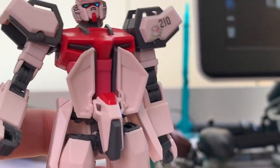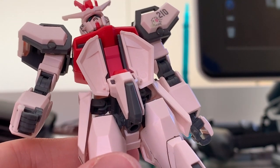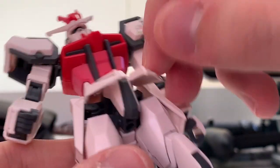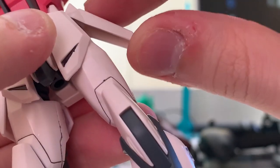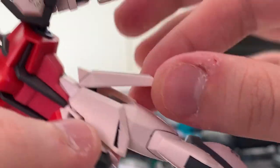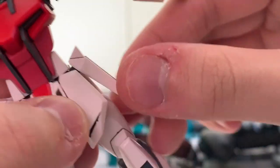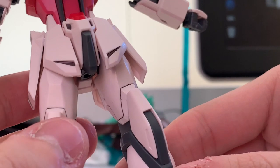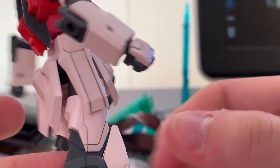The front skirt can be flipped. It's a whole piece. It's not an individual piece like the Robo Damage or those new XGs. And then the side skirt can lift up, not really much, but once you over-move it, it will pop out. The side skirt can move front to back and about 180 degrees around. And the color separation on this is doing a pretty beautiful job. No sticker required.